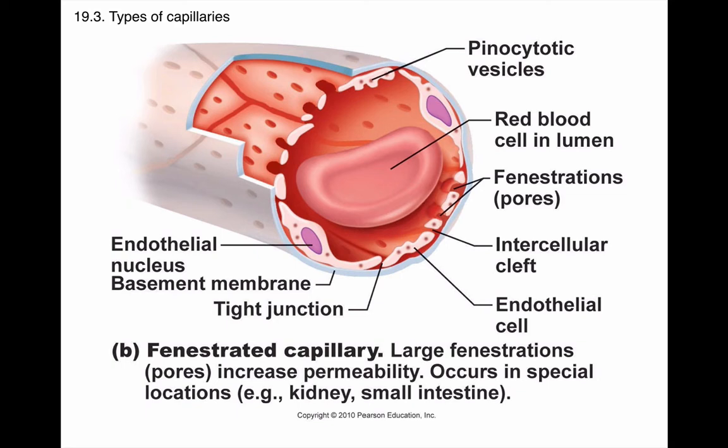So they're allowing you to squeeze fluid through like a sieve in order to sample from it. We also find them in the small intestine where there's a lot of absorption that happens. Again, this helps to facilitate that absorption. They're also found in lots of places where hormones are produced. So where you have cells that are actively producing substances that are going into the plasma, they're going to get picked up through these fenestrated capillaries as well. I suppose I should throw in the idea that fenestra is a Latin word that means window. Okay, so these are little windows inside the capillary beds that are going to allow easier diffusion.